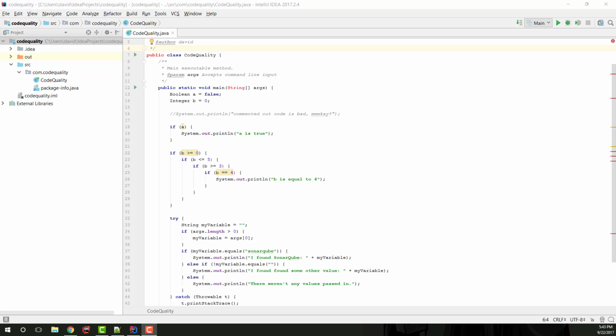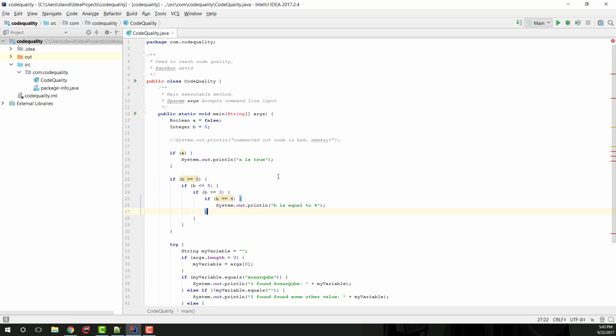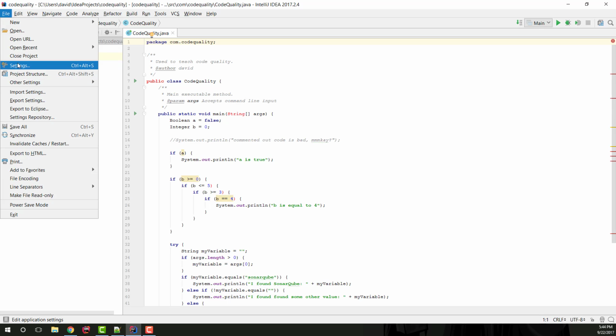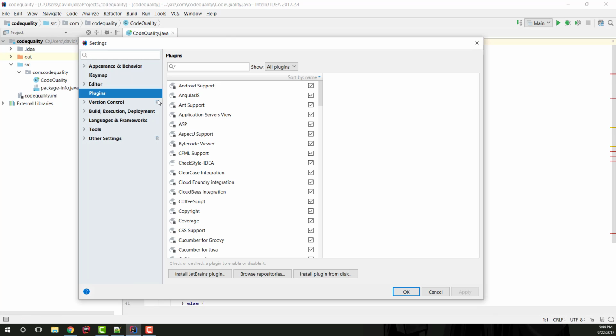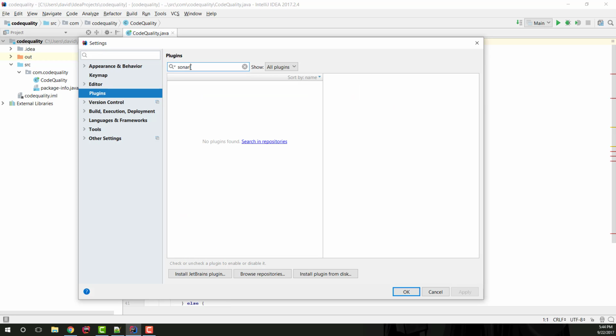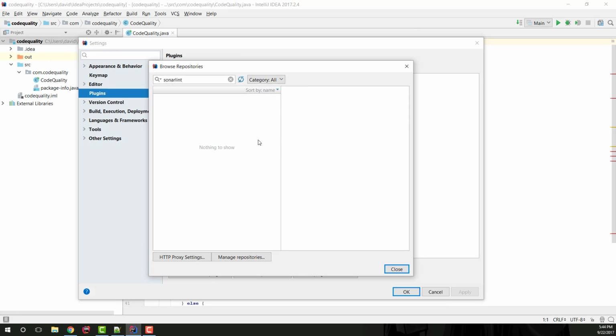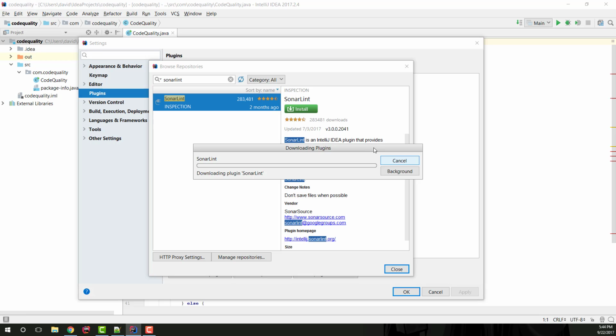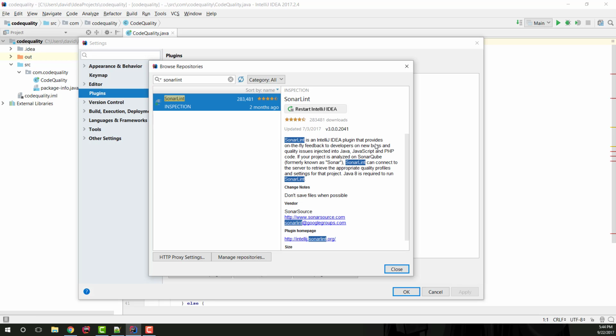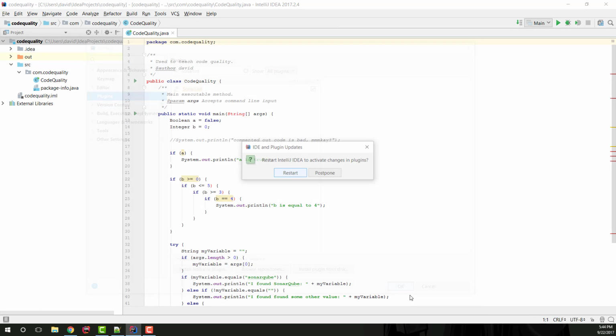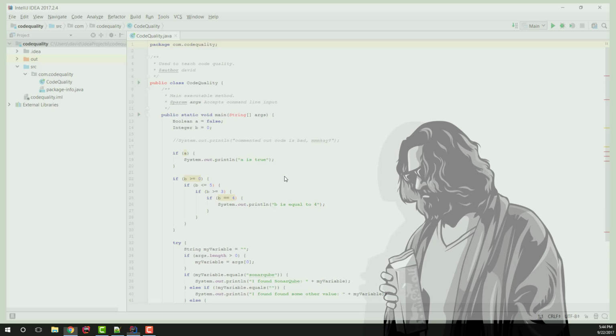All right, so the last plugin that we're going to talk about for the IDE is SonarLint. And as you can tell by the name, SonarLint is related to SonarQube, and we're going to talk about that a little more later. We'll touch base on it here as we start to get it installed. I'm going to search for SonarLint and do the same thing I've done before to get it installed. The cool thing about SonarLint, as we'll see in a minute, is that you can actually connect this up.